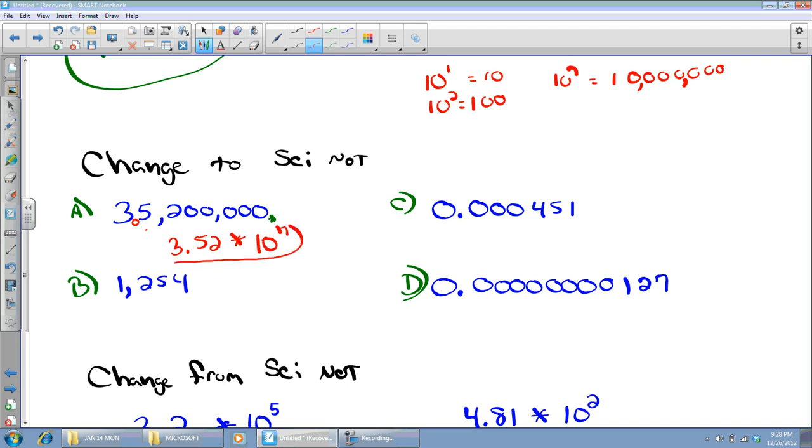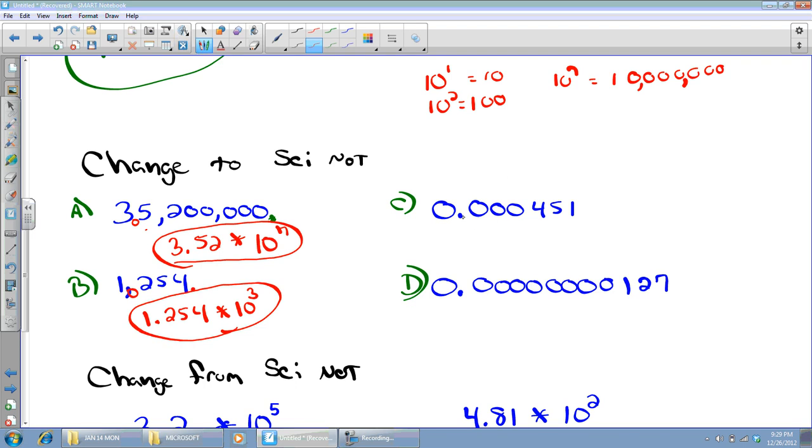All right, anyway, let's convert B to scientific notation. My decimal point is here. I want it where the comma is. I want my decimal number to be this. So 1, 2, 3. I'm going to multiply by 10 to the third power, which is 1,000. And you can check this. If I multiply 1 and 254 thousandths by 1,000, I will get 1,254. Okay, so there's those two numbers in scientific notation.